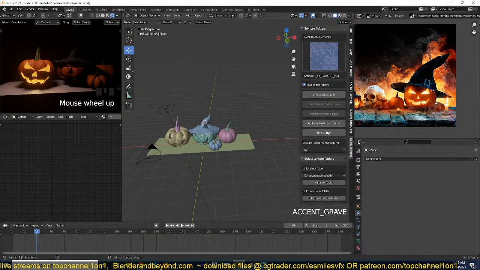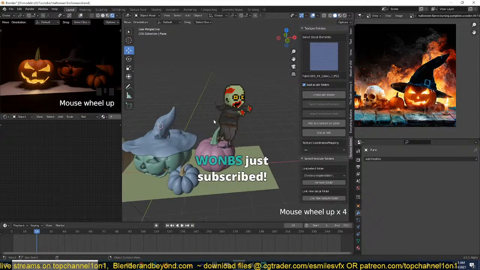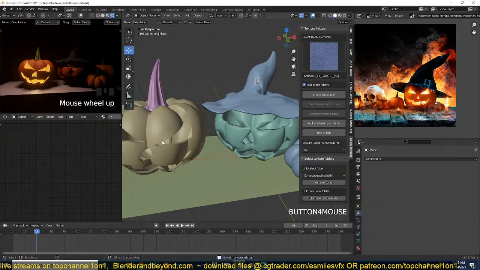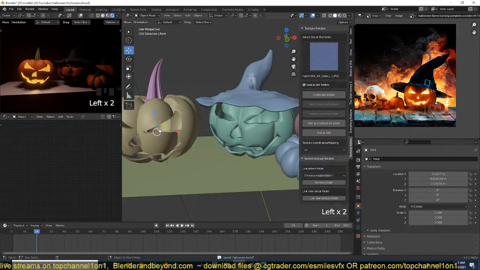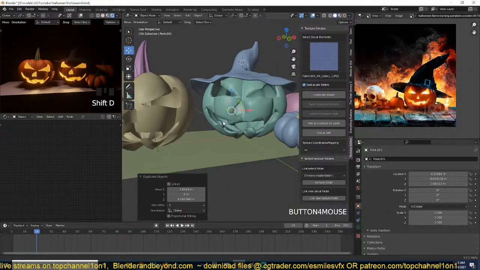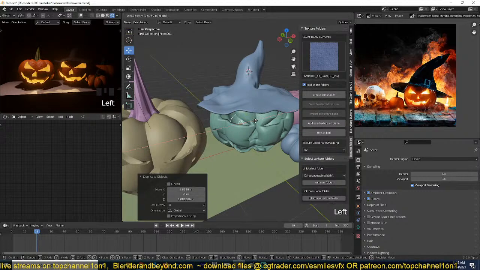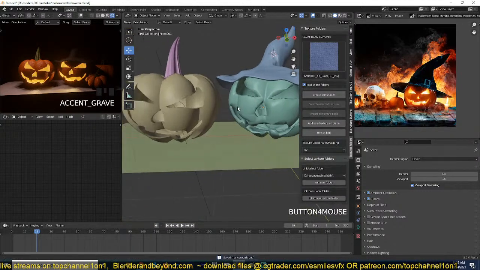And already this, I think, looks good. I like that. I'm also going to grab another light here, just duplicate it. Make sure that we have bloom like that.